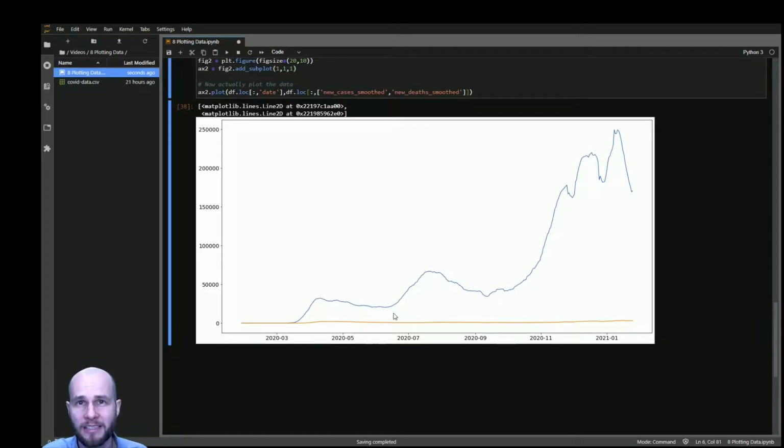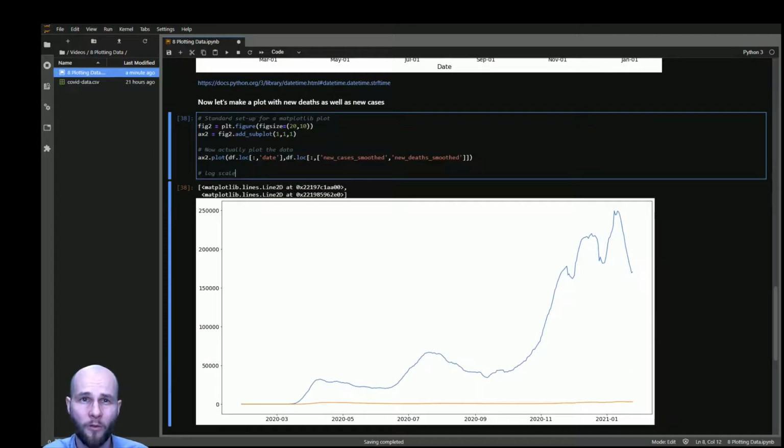So we have a good instance for using a log scale on the y-axis instead of a linear scale, right? Because then we'll be able to see movements in both these things side by side. In general, in finance, you'll also want to use log scales when you're talking about long time series of compounded returns, because then you can see an exponential growth turn into a linear graph. So how do we turn this into a log y-axis?